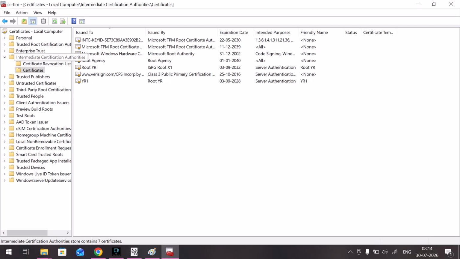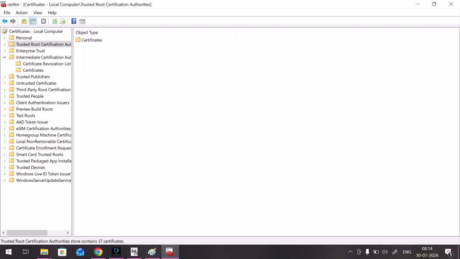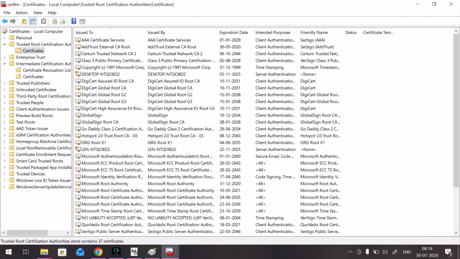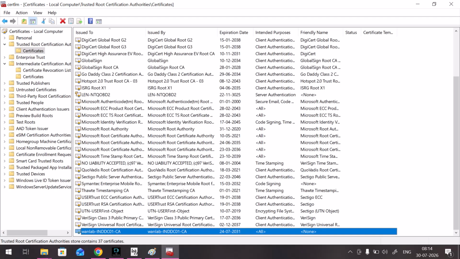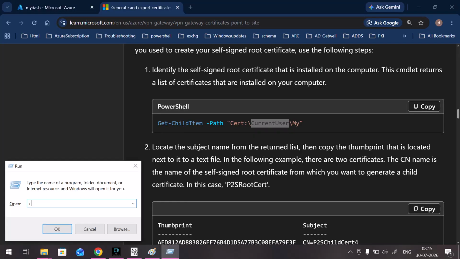This is the intermediate, WAN India DCCA. I have just created a certificate authority and generated a certificate of the CA. The CA will already be there. I just imported this to the machine, which is a remote machine. And I have also created a certificate for the users.